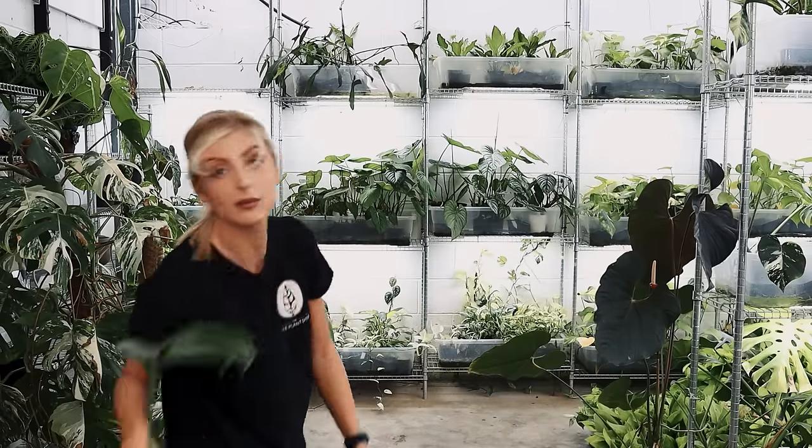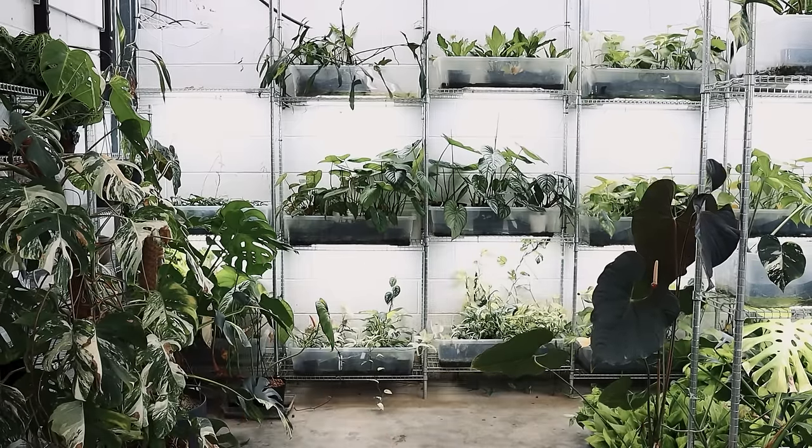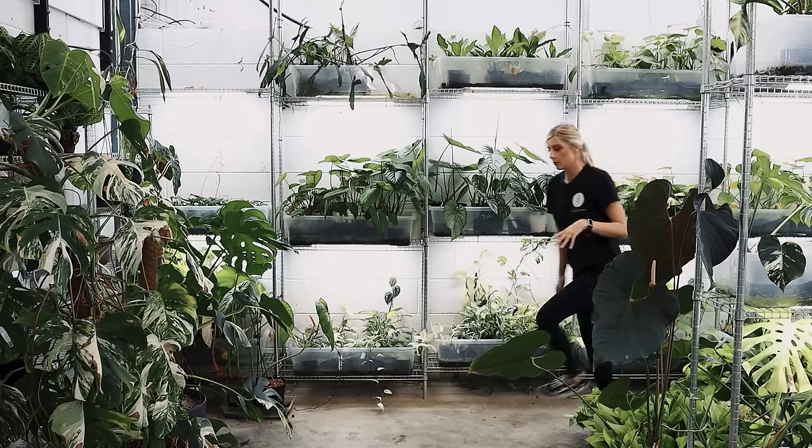Oh, I may as well put this one back as well while I talk to you. If it's something that you think you might like, I quite like it, and to be honest, I'd quite happily have one in my house over the small form. I would love a large form in my house, and I've said this for a long time, but I value my walls a little bit too much, and I think the plant will absolutely nuke my entire kitchen. It was quite an expensive kitchen, so I might not do that.